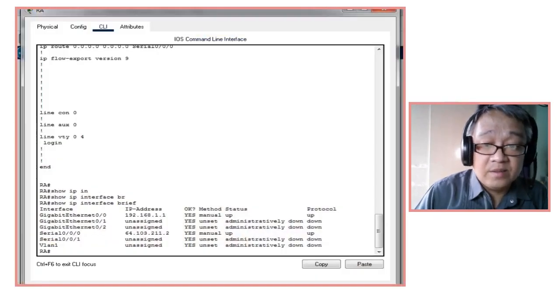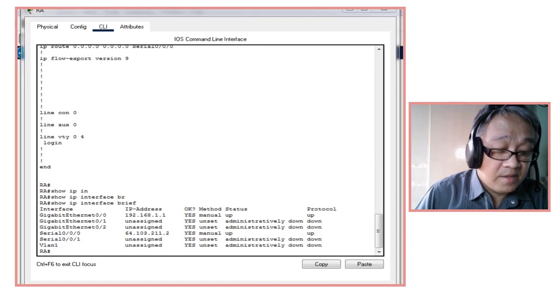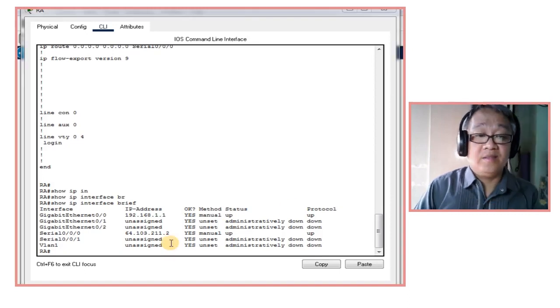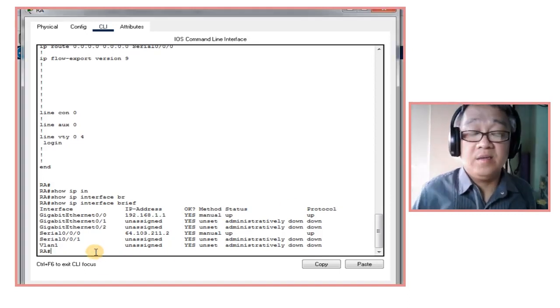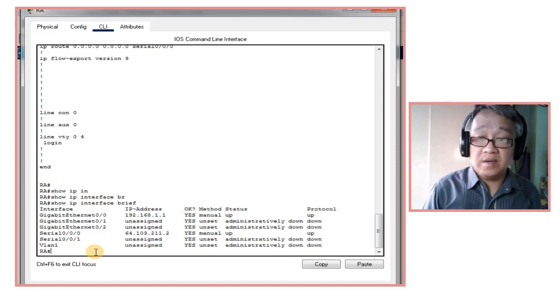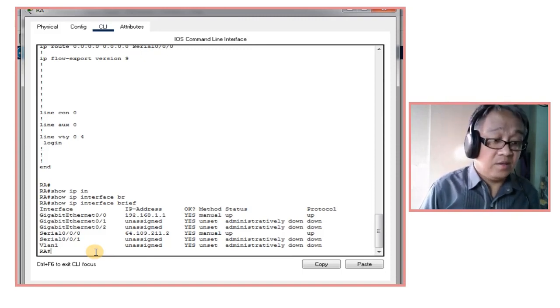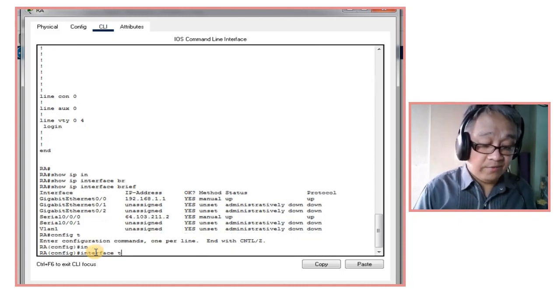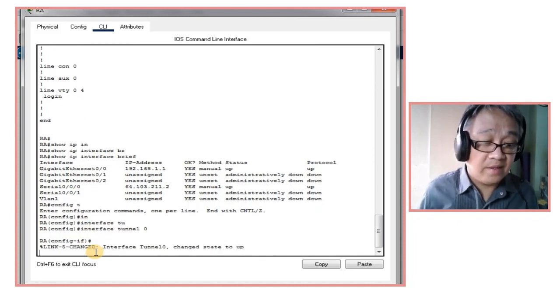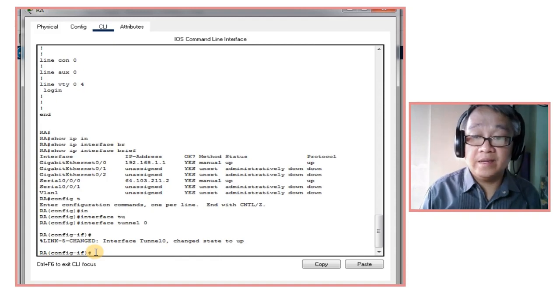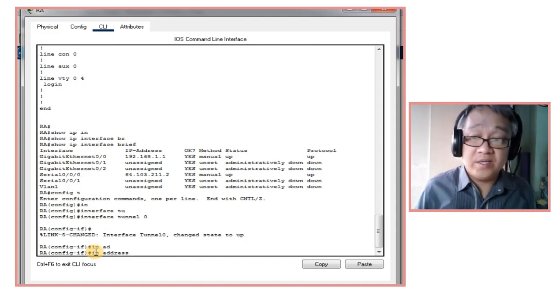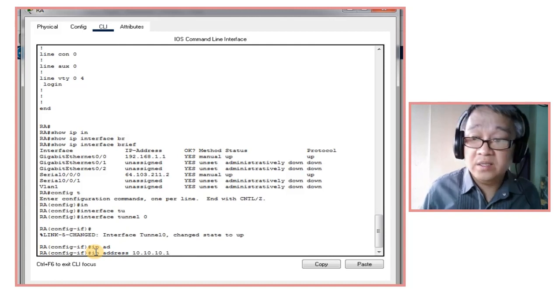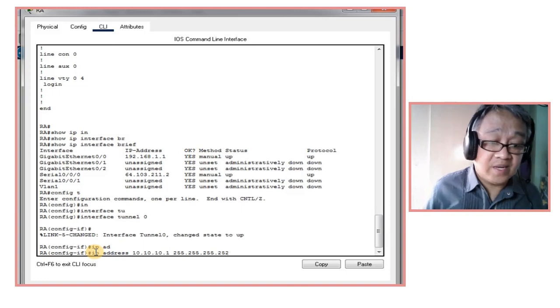Alright, so let's start with the RA router. So config T, and then let us have interface tunnel 0. Okay, and then after that let us assign an IP address, which is 10.10.10.1, and using the following subnet mask.